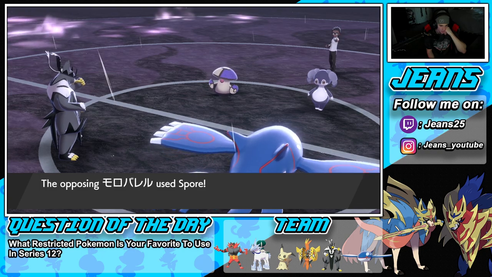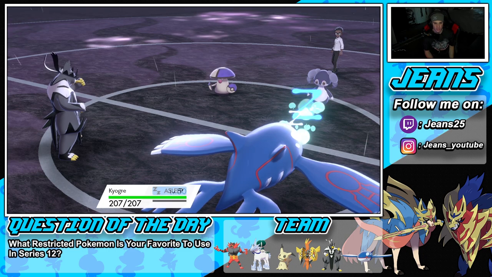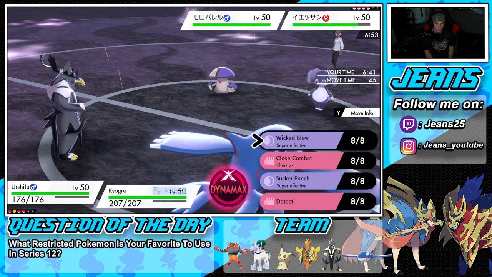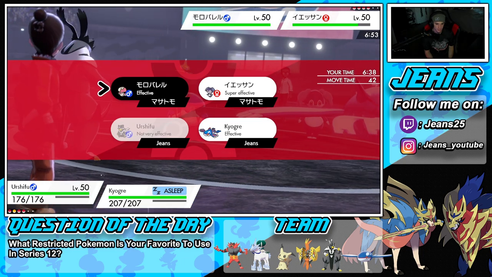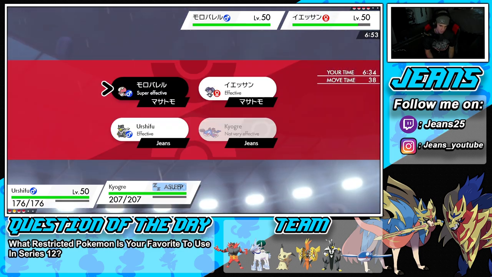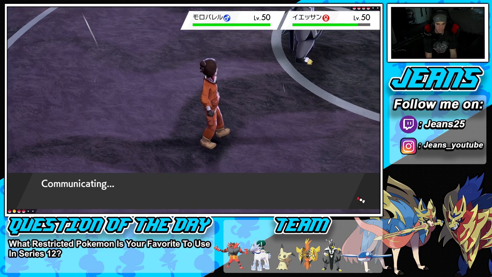But I think Spore comes out here and it goes into my Kyogre. Okay. That's fine. He doesn't really have any Pokemon that does a lot of damage besides maybe that Indeedee. But in this case, we can just hit it with a Wicked Blow. Yeah. So we're going to Wicked Blow that thing. We have Calm Mind set up against two special attackers, so we're just going to drop an Ice Beam and just try to waste out our sleep turns.